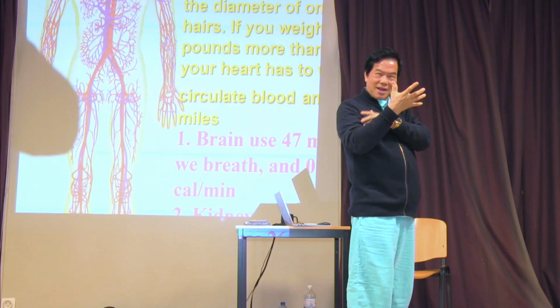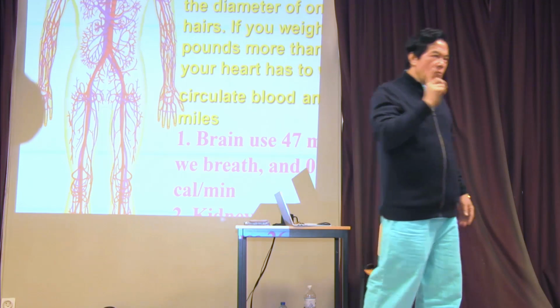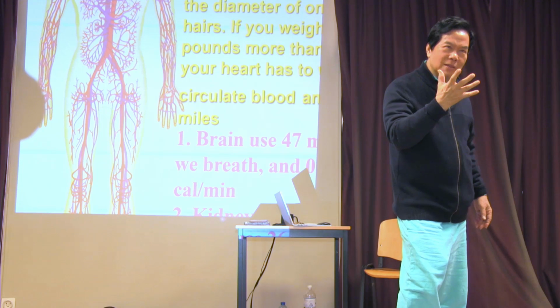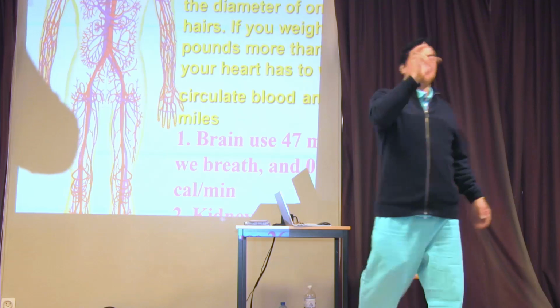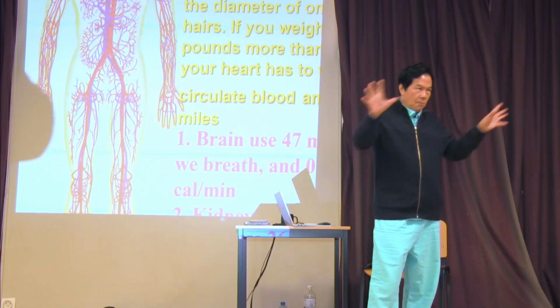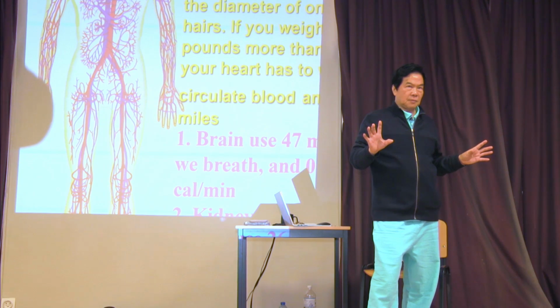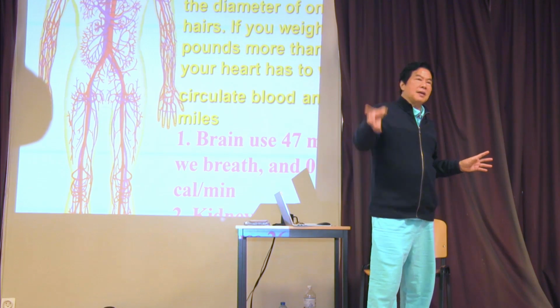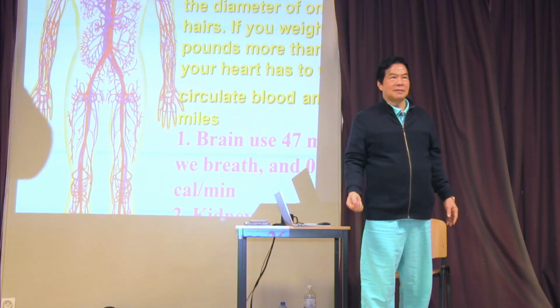When you have a very little movement outside, you have a big movement inside. When you have a big movement outside, you have very little movement inside.